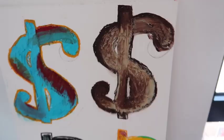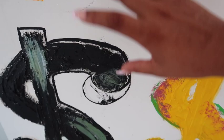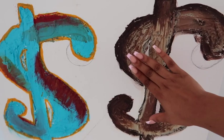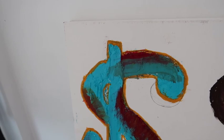You know what I'm gonna do to fix it? So I already started drawing out that I think I want the S to curve more in, like the picture. But what else I'm going to do is add more plaster. And I don't really know how that works, adding plaster on top of plaster. But I want these things to be more 3D. So I'm going to build up the plaster and try to make this stick out even more. So let's just attempt to do this.